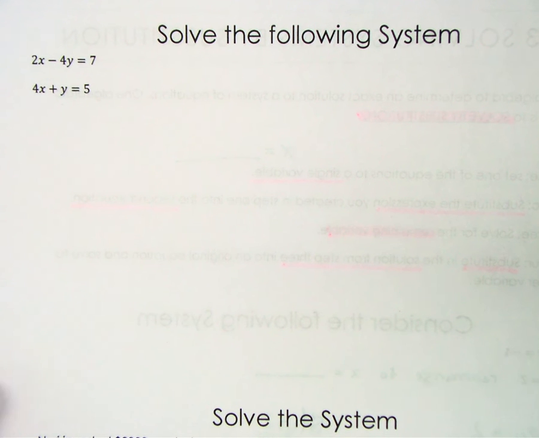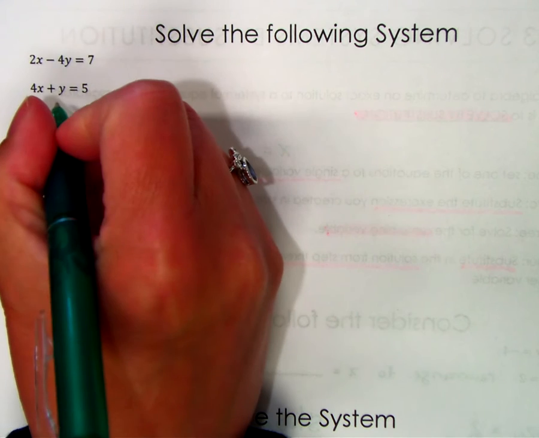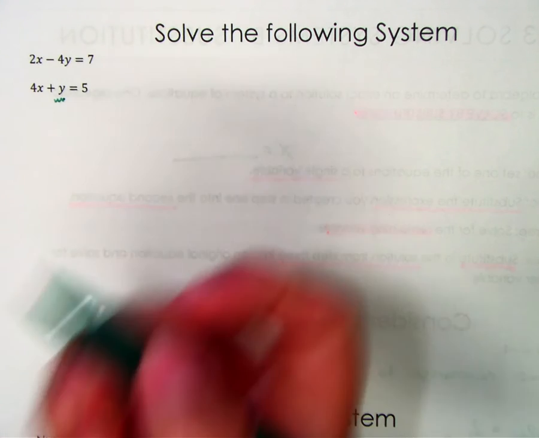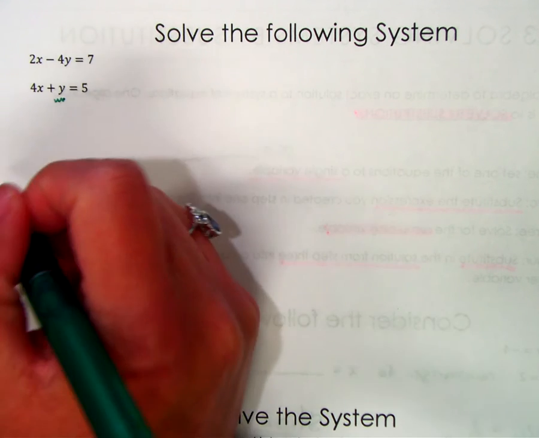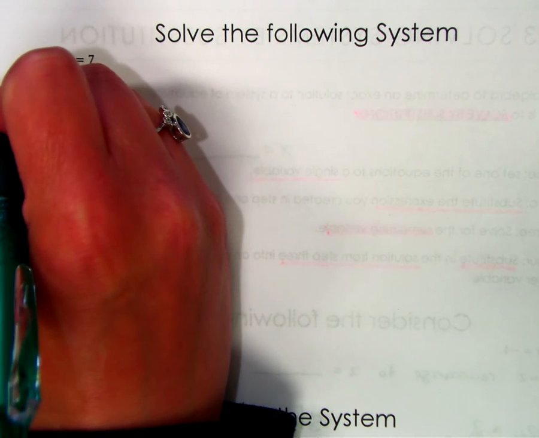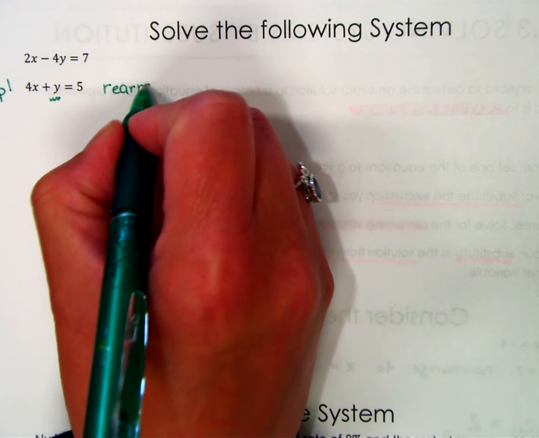Okay, so we're going to go ahead and solve this system. Now again, we're going to work smarter, not harder. Step 1 is to rearrange to a single variable. So again, that y is just by itself, just like in the other system. The x is by itself, so I'm going to rearrange. So this one's my step 1. So I'm going to rearrange this one.